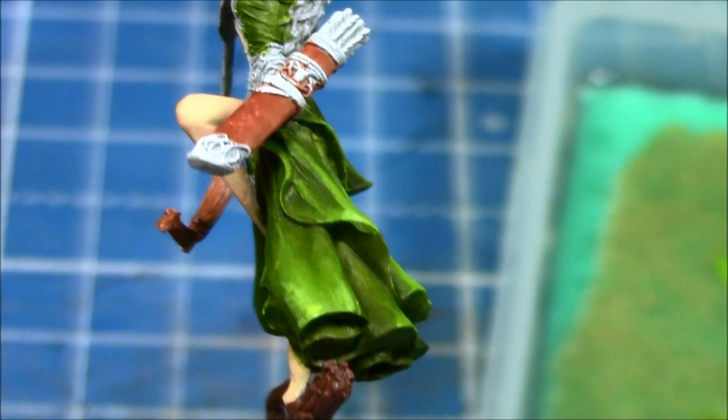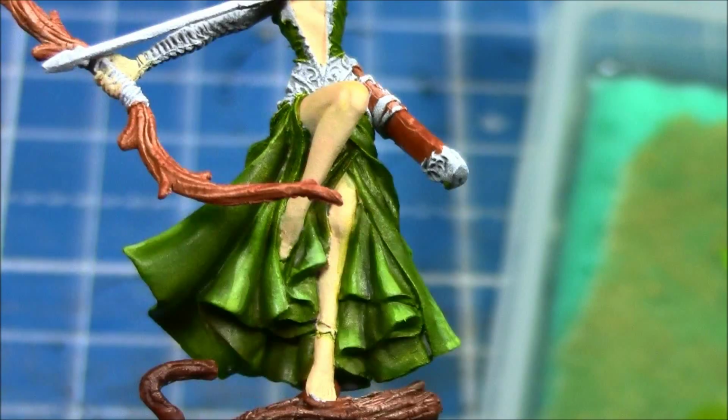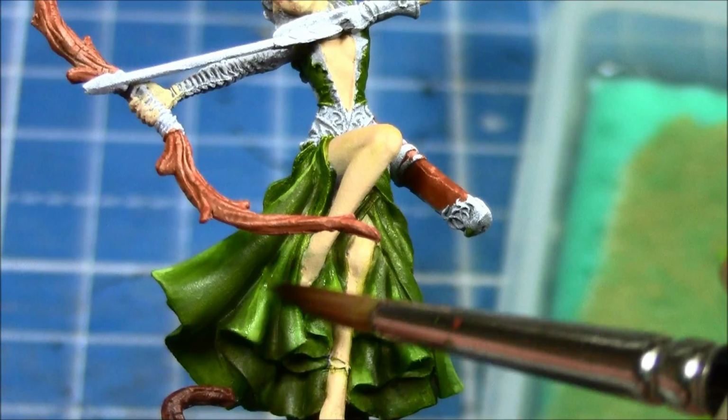So what I tend to do is, if I know I'm going to be using a glaze later on, I'll make the highlights a lot higher than I actually want them to be, because I know that the glaze will knock it back down again.